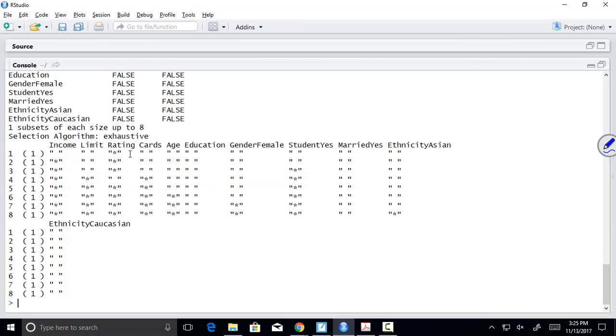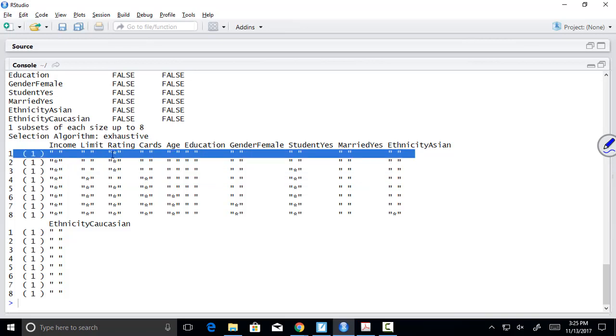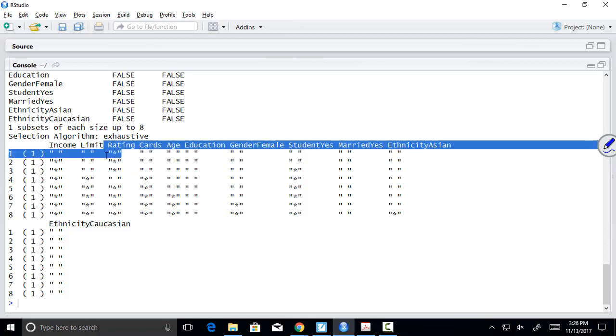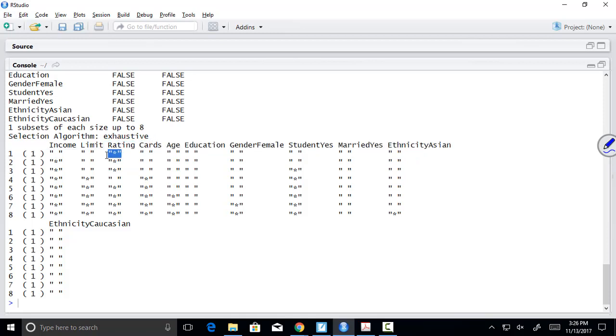If I only look at one variable, you can see there is an asterisk next to rating, which means rating is the best predictor out of 10 if you only use one predictor. The second one is income and rating, which agrees, fortunately, with what I did manually before. So we did it correctly. And the third is income, rating, student. Note, however, that when you do best subset selection, it's not hierarchical. For example, when we look at the best model with 4 predictors, it no longer has rating in it, while rating was in it when we had 1, 2, or 3. And that could happen.